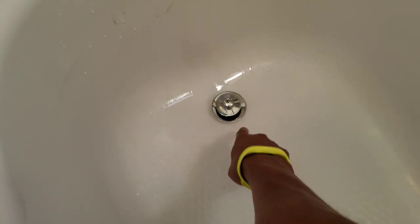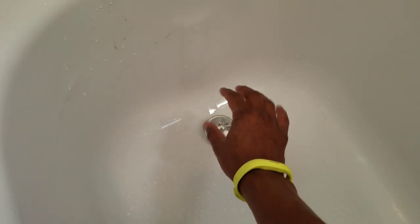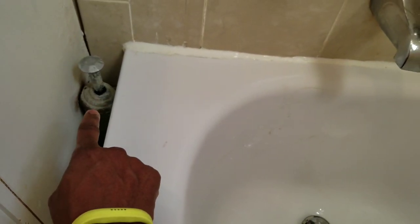One important tip: make sure you know what tub you have, because an evaluator comes to your house first to evaluate and measure everything. That's very important, because the new tub goes over your old drain and they have to put a shoe in there. That might make it a bit more expensive — you may have to call a plumber to correct your drain system. We had the oldest version of the drain system so it was more complicated, but he managed to put a shoe over it.